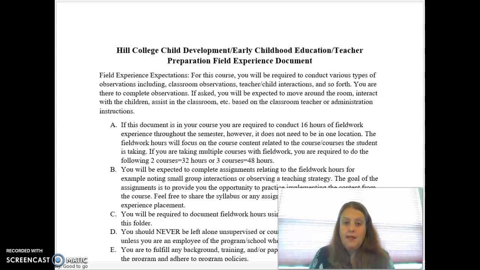So what does that mean? That means over the length of this 16-week semester, you have to complete 16, 32, or 48 hours, depending on the number of courses you are taking. How can you complete that? This is one of the big questions that people always ask. Well, that's between you and the program or school that you are located at. You could do 1 hour a week for 16 weeks. You could do 4 4-hour sessions.